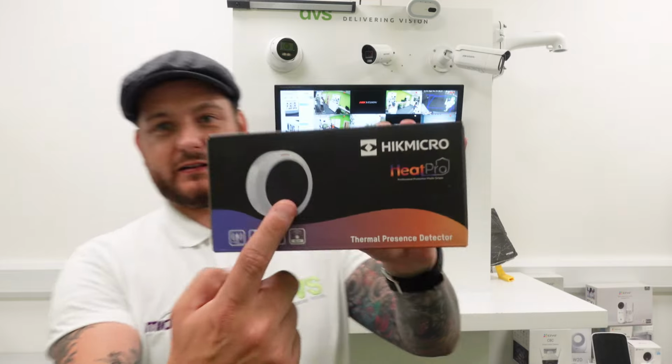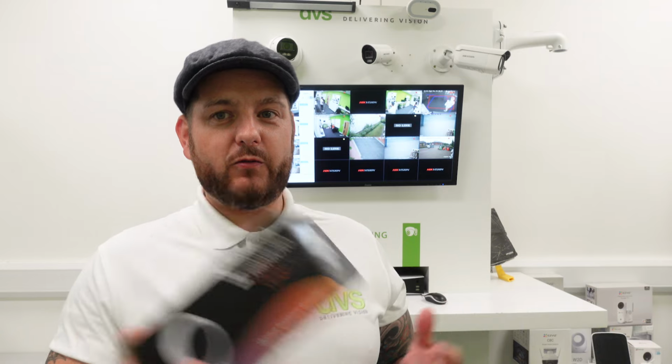Now, really, this is a little tiny device. I will get it out now. It's a little cylindrical device here using thermal camera technology with Wi-Fi built in. Now, what this allows you to do is a couple of things. So fire detection or fire prevention, so temperature exception alert, and number of people in that area.